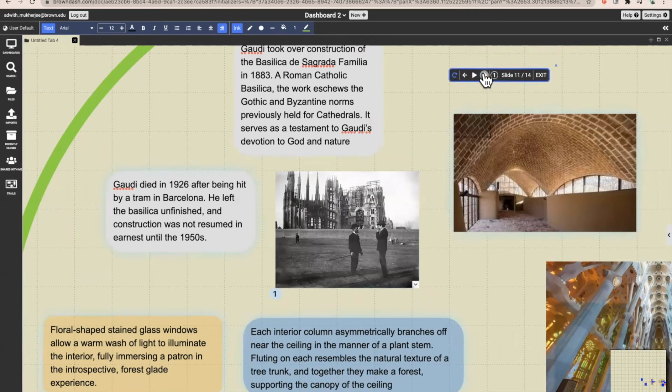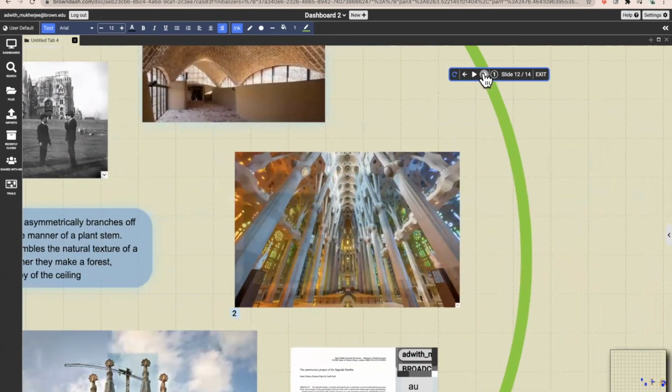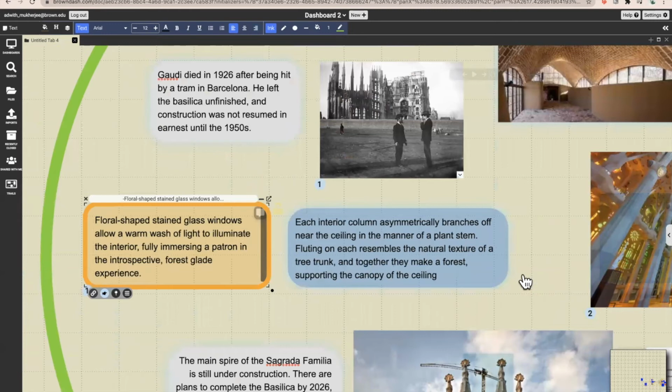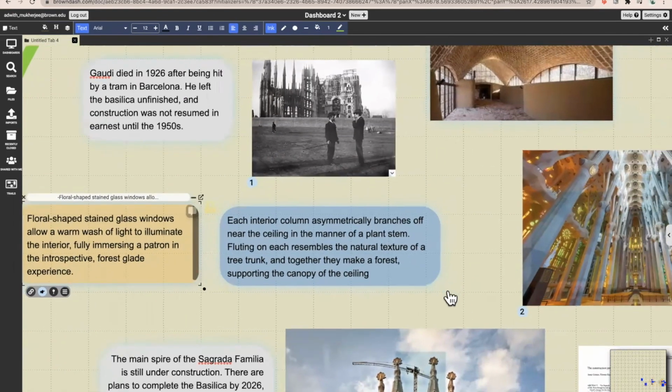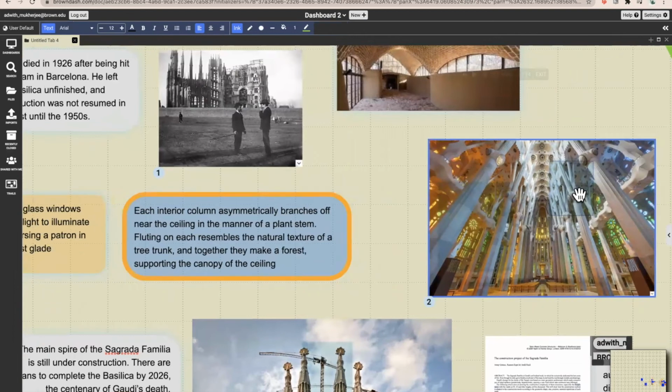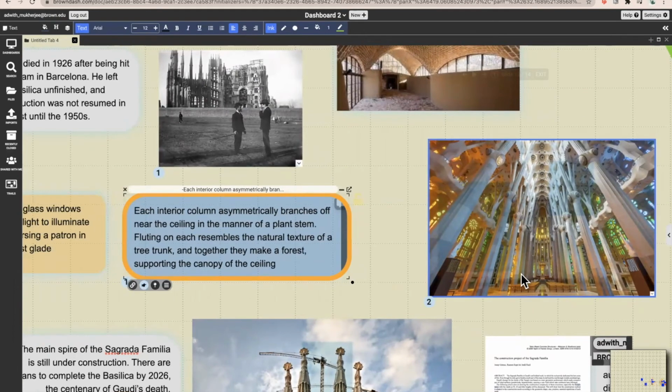And construction didn't really start up again until the 1950s, but when it did, you can see this is how it looks today. You see these kind of stained glass windows on both sides. Click on this annotation here. It gives really the introspective, pensive aura to the inside for patrons who are praying. And these towers, the columns supporting the canopy above, have this very tree-like feel. They're asymmetrical. They branch up at the top, and they have this fluted texture to really give patrons the idea of being immersed in this forest glade with all the beautiful light coming in.